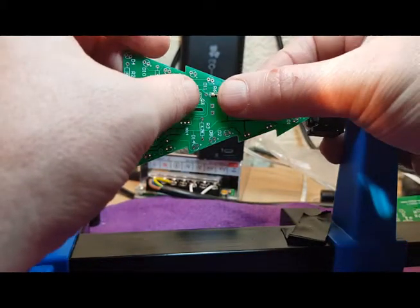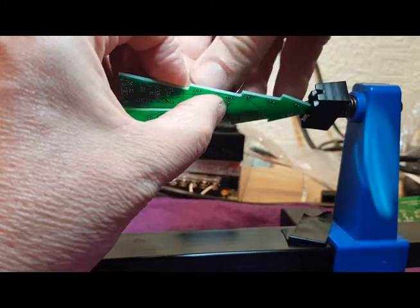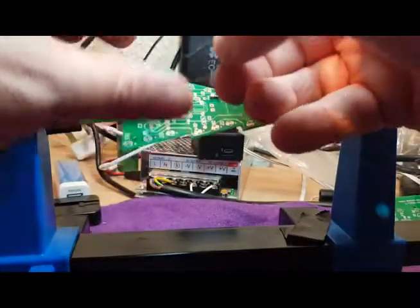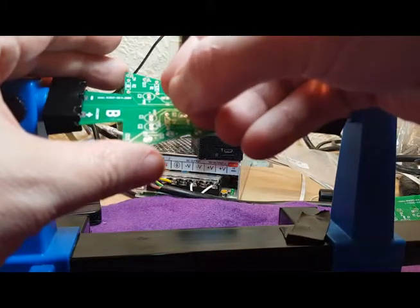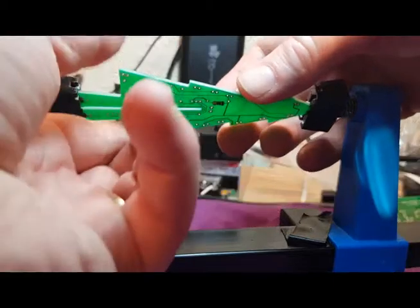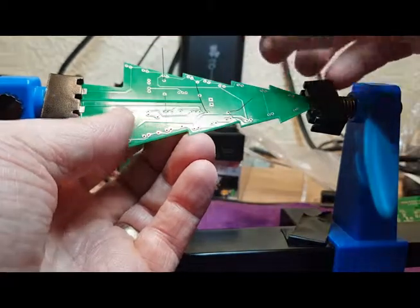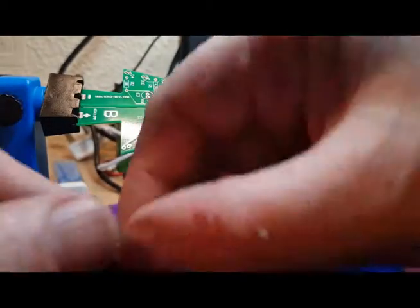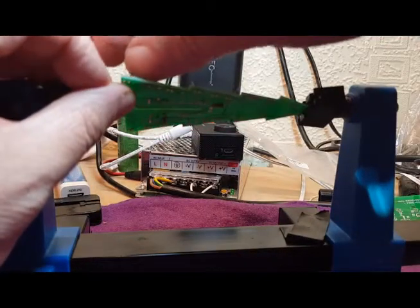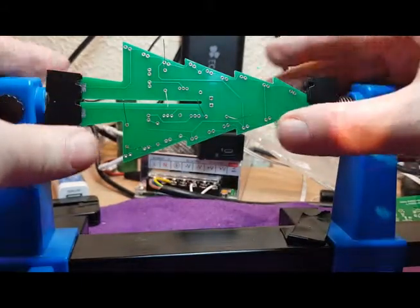So all we're doing is simply pushing them through and then bending the legs very slightly to hold it in place like that. First one, second one's down here. Again, just twist that around so you can see. There we go. Just slightly bending those legs to hold it in place. And then the third one over here. And there we go. So let's solder those up.